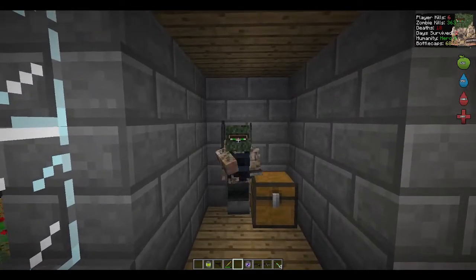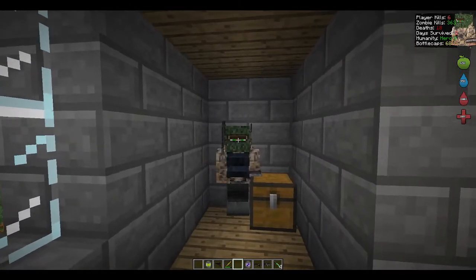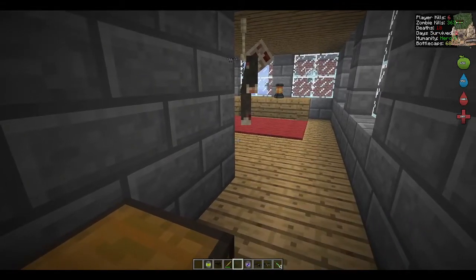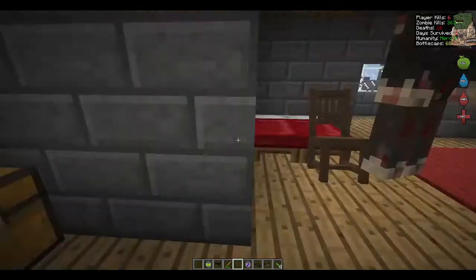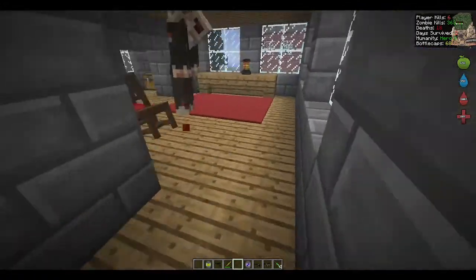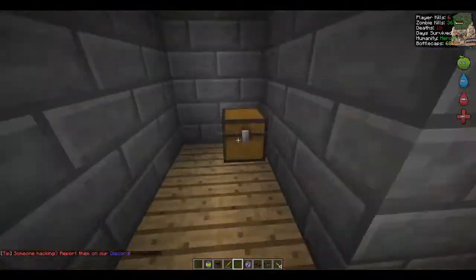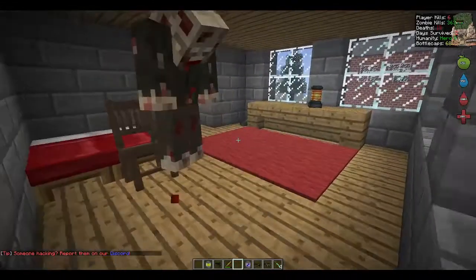Okay everyone, welcome to the apocalypse on the server. So this is the official Decimation mod server, we are back. And I am here on one of the two different maps. There is a map of New York City, but then there is also a map of the Russian countryside, I believe. This is like a small Russian village.